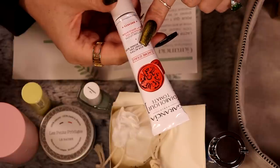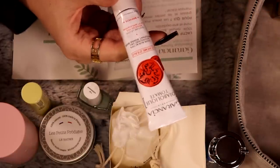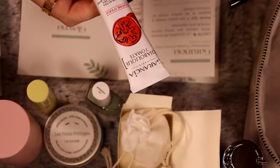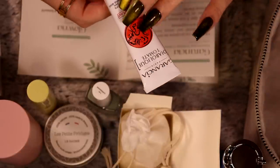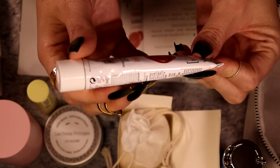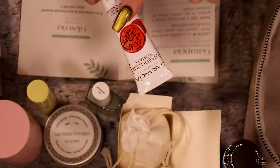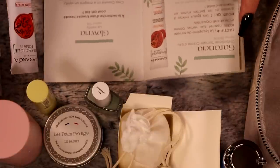This is great if you don't have super dry skin, because it is like a water cream. It's definitely gonna give you that kind of really natural glow. It's really nice. Okay. And it smells absolutely gorgeous. If you've ever smelled Garancia in general, you know what I'm talking about, but if you've smelled this, you know. If you know, you know.